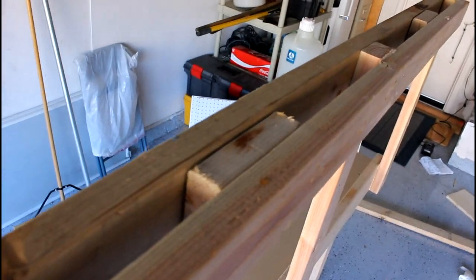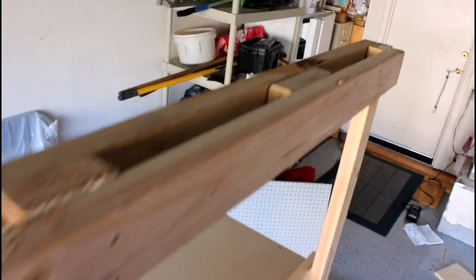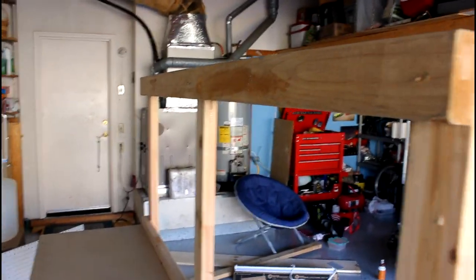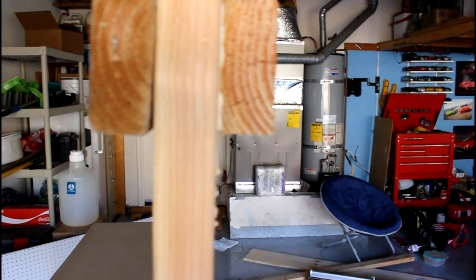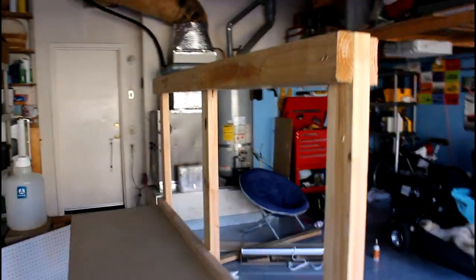So there's a sandwich piece, that's the middle post, and then another sandwich piece just to give it some more rigidity, and there won't be as much flexion on this front piece here, and also that will give a few extra mounting points for our flat piece that's going to go as our overhang. So I think that's going to be the next step.